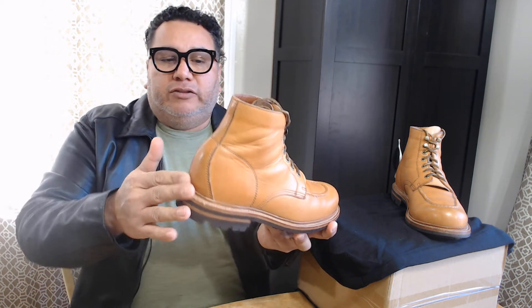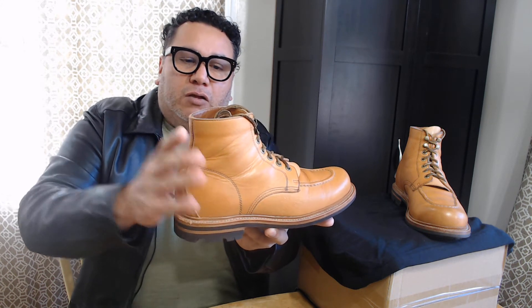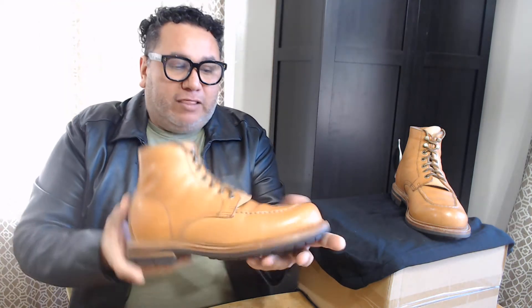Breaking in the boots, I faced a little bit of discomfort. I think that is because from the beginning I've been tying the laces as close as I can to my skin, hoping that the boots will get the shape of my foot and that it will improve the character of the boots. A little bit of discomfort here in the heel cut. These boots in the beginning were a little bit straight, but with the wear I can now see forming a little bit of a ball where it holds the heel of the back of my feet. A little bit of wrinkles too — that's from normal walking. From day one, when I put the boots on, I went on a walk for about five miles.